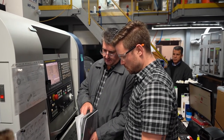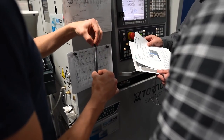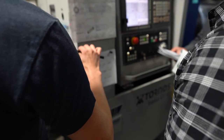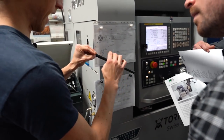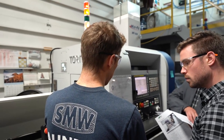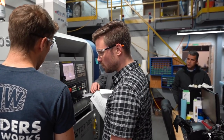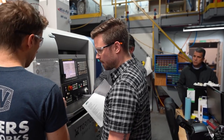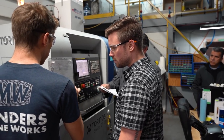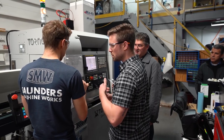Okay. But yeah, I have the ranges of the bar feeder here. Bar prep. So you have to do that, basically. You have to make it 3/8, because the way the collet in the bar feeder grips onto the material, the outside of it has to fit through everything. So if you had a half inch collet, the outside of the collet won't fit through everything. So I wrote a little program and I had to prep all of these half inch bars to be able to fit the collet with the 3/8. So all I'm doing is switching between a 3/8 bar collet and a 1/4 inch bar collet, because those are the two material sizes that I run.